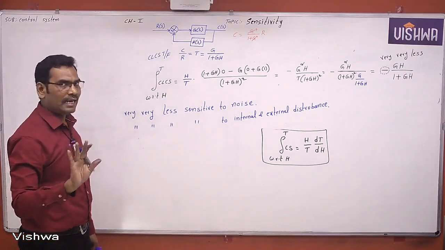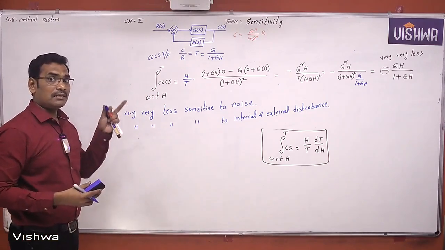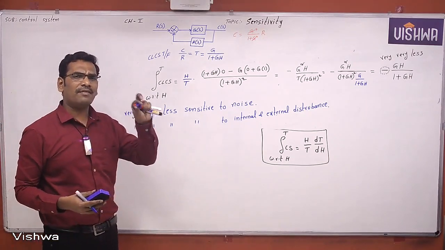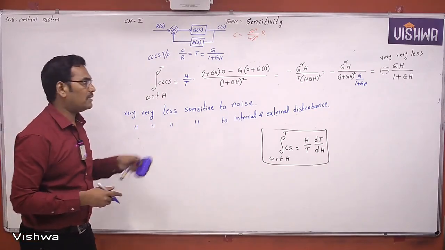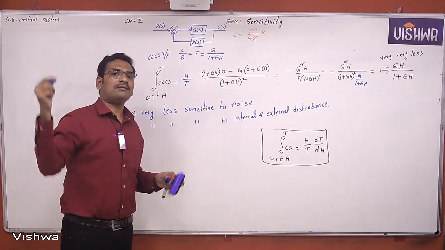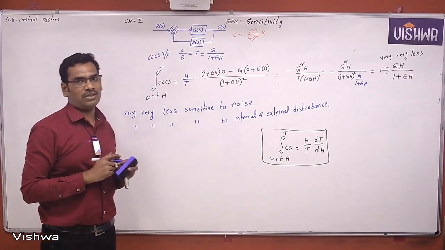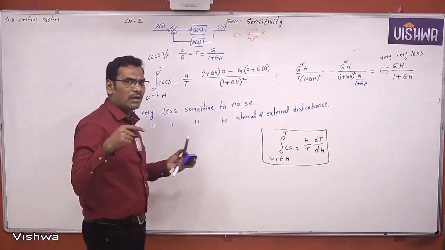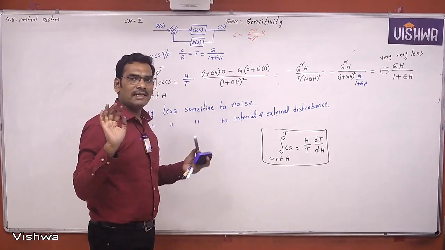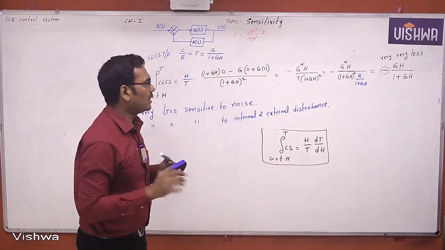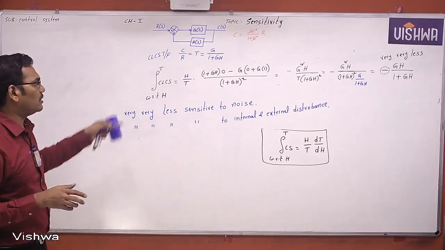It will not entertain any noise signal or any distortion signal, because the sensing of noise is very, very small. It means it is not sensed. If any noise, accepted; if any disturbances, accepted. Where? In the open loop control system. But in the closed loop control system, even if a noise signal is coming, it is the least bothered about noise, and the least bothered about disturbances. That is the reason why we always prefer closed loop control systems. Okay, note this.